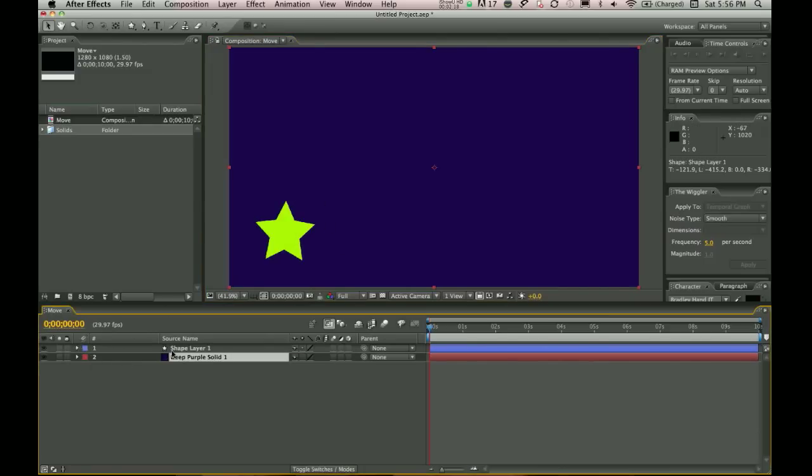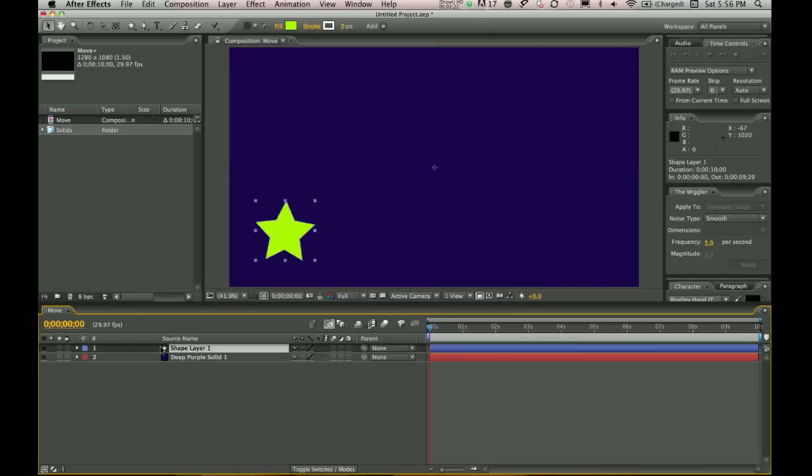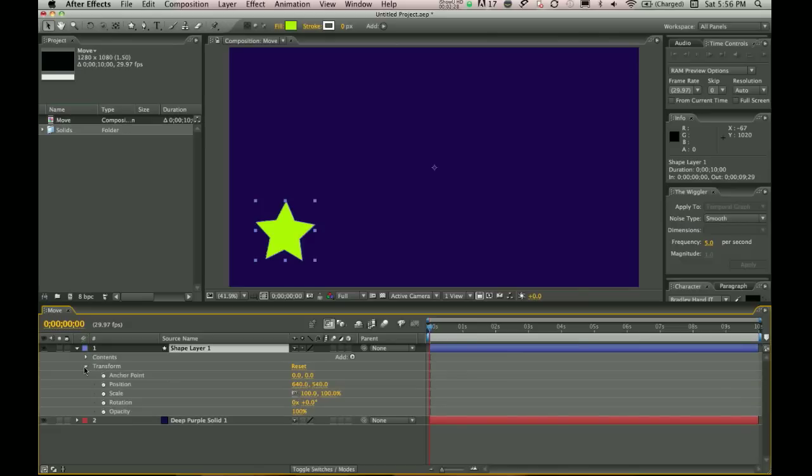All right, so we're going to select the item we'd like to animate. Go to the drop down menu. There is an easier way to do that, but we're not going to get into that because we're keeping it real basic. Go to transform, and position is what you want to play with when you're moving an object right to left or up and down.